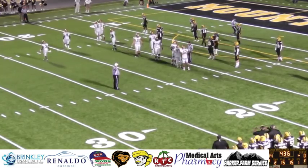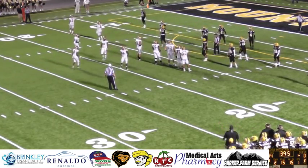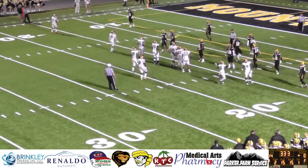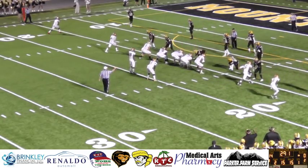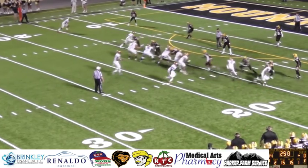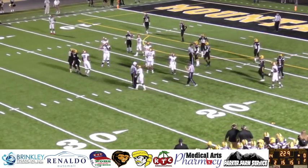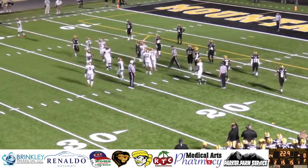So second and goal from the 15, and Kings Mountain hurt themselves on the last drive, but were able to overcome that with that nifty kind of screen pass that went for 24 yards and a touchdown. Now Shelby facing 3rd and 15, but that play clock's at 10, and Bess is having trouble getting the play in, and the play's blown dead. Now we're going to get a false start. That's just going to make it that much worse. It is second and goal, not 3rd and goal. Second and goal. It's one of those things.